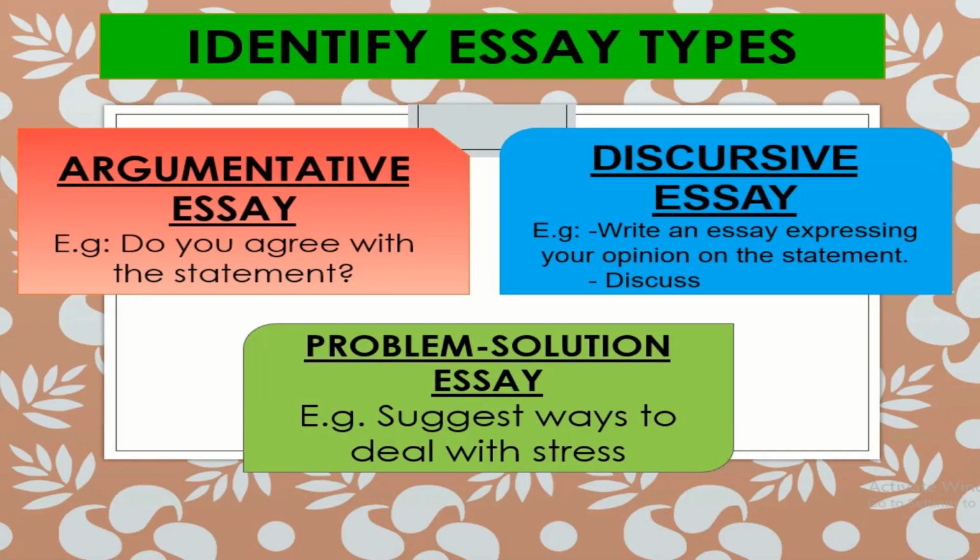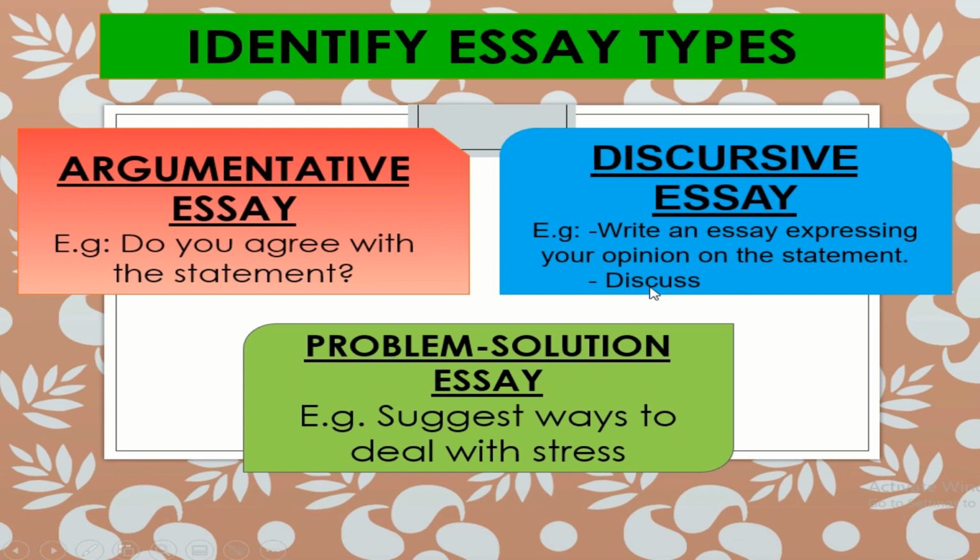In order for you to identify the type of essay, you have to be able to differentiate between argumentative essay, discursive essay, and also problem solution essay. Normally, for an argumentative essay, you will see an example given on the slide. Do you agree with the statement given earlier? Or if it is a discursive essay, normally it is stated clearly for you to write an essay expressing your opinion on the statement given.